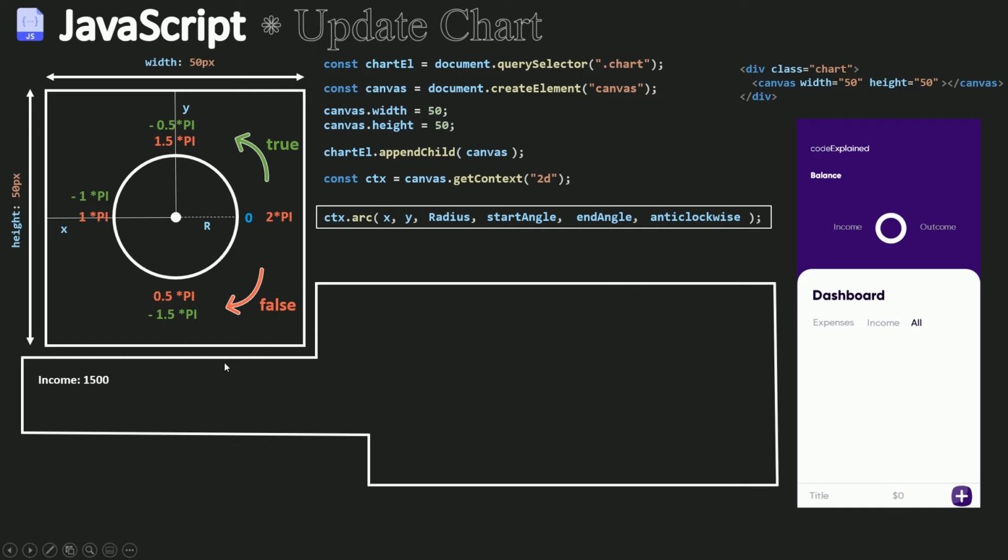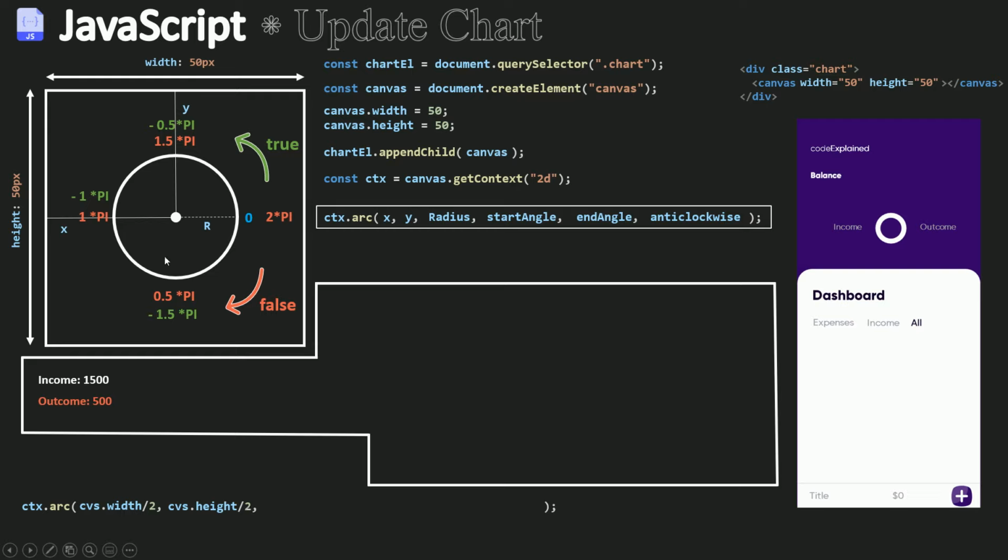Let's say the outcome and the income come like this. So the income is 1,500. The outcome is 500, right? Now we are drawing two circles. Both circles have the same center or the same position. So I'm going to use the arc method. The x is canvas.width divided by 2, canvas.height divided by 2.